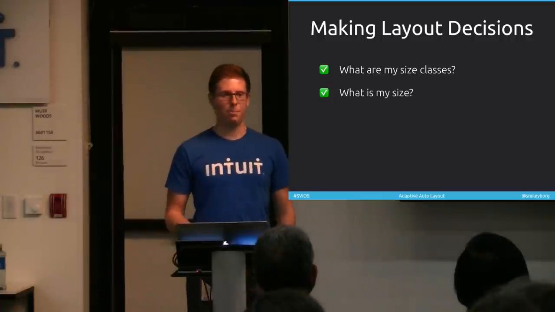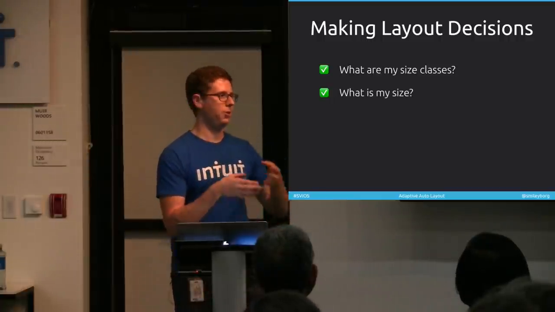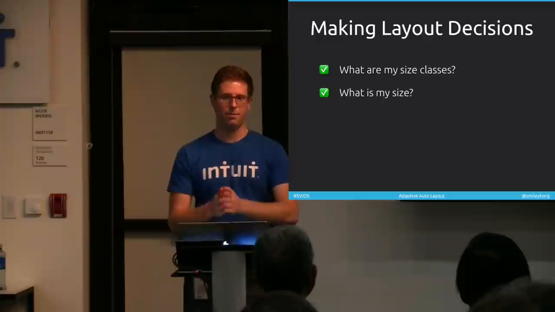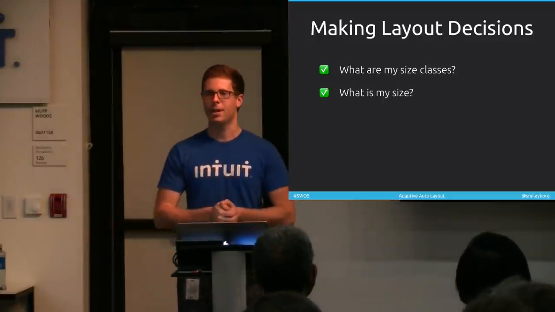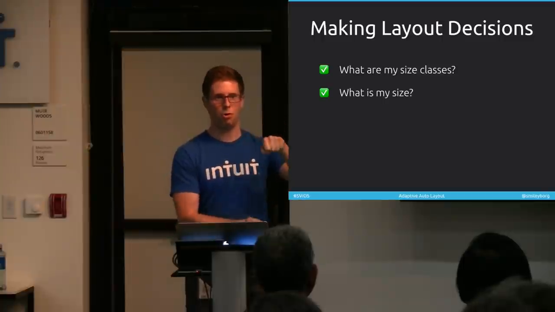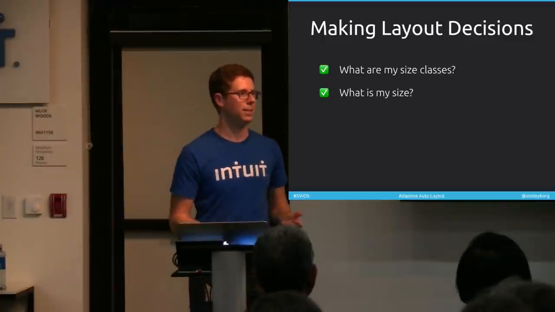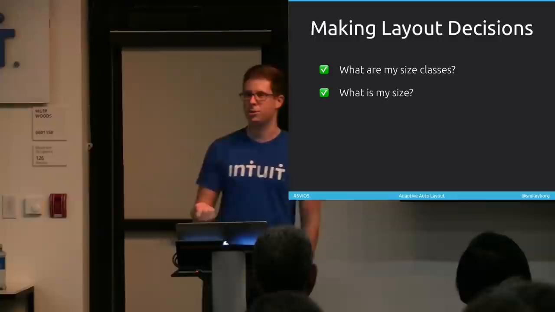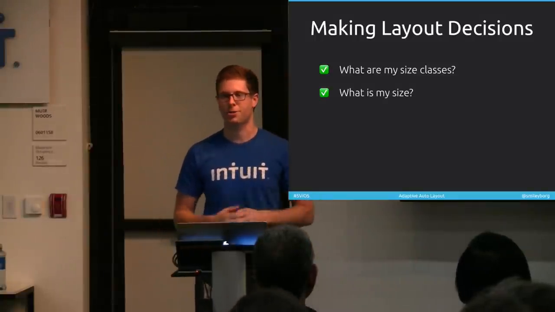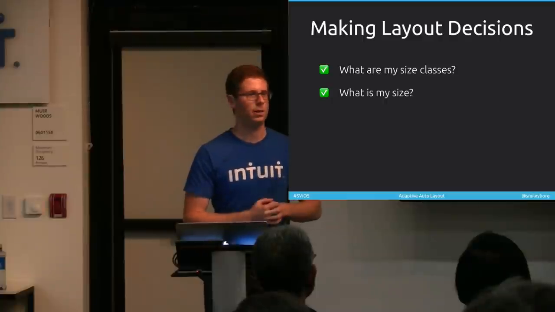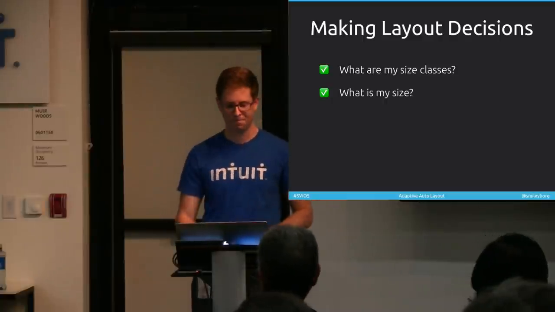If you need to make a more specific, more fine-grained adjustment to your layout that isn't captured in just the size classes, it's fine to look at your own view size. And of course, since an iPad in portrait and landscape has the same size classes, if you do need to differentiate between those two, you are going to want to look at your size, either by using that category I just showed you, or by directly looking at the actual point size.